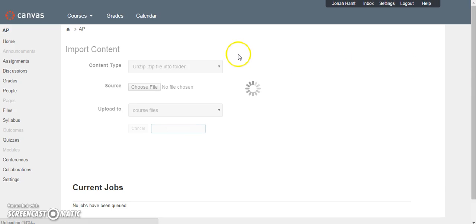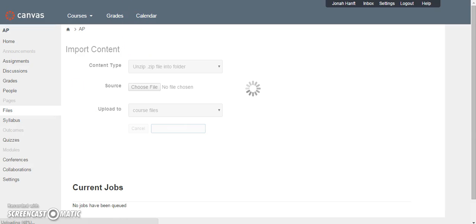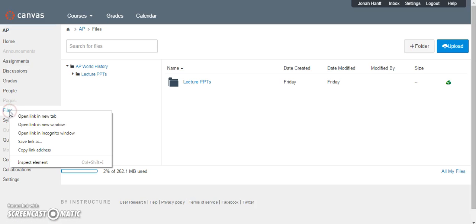Once you get done, you're going to be able to go over to Files. And let's see if we can click on that. I'm going to open the link in a new tab, because sometimes if you click on here in the middle of a job, it might stop the job. So this is a way to do this: right click, again, right is on this side, right click on Files, open link in a new tab, and you can work on two things at the same time.